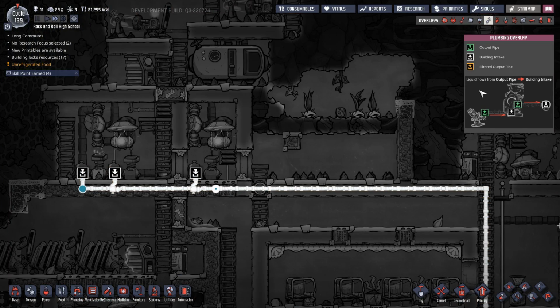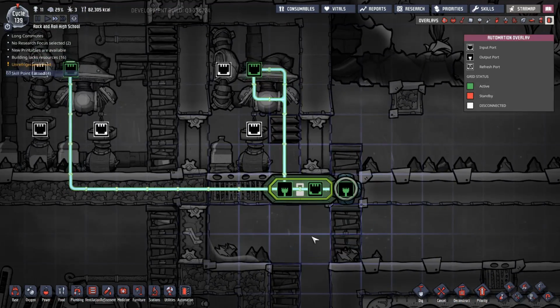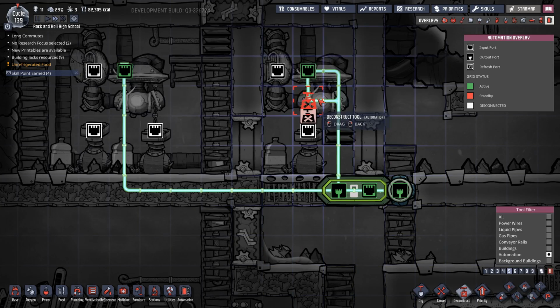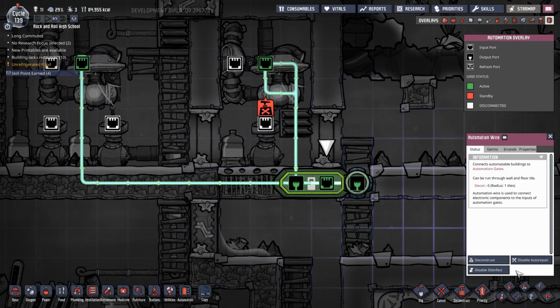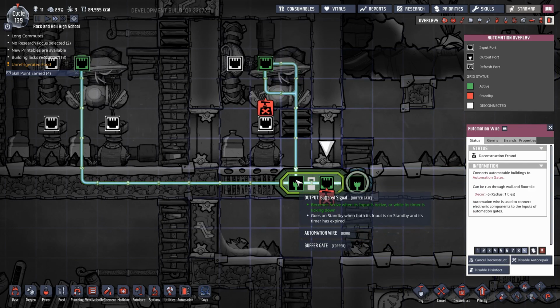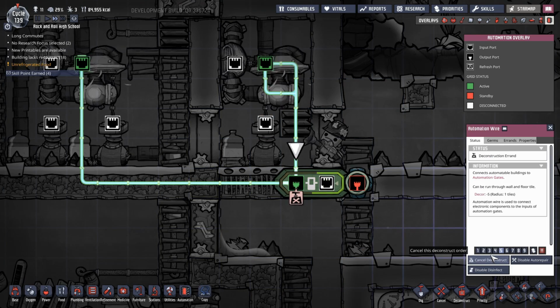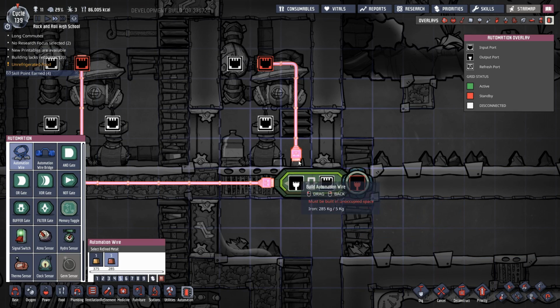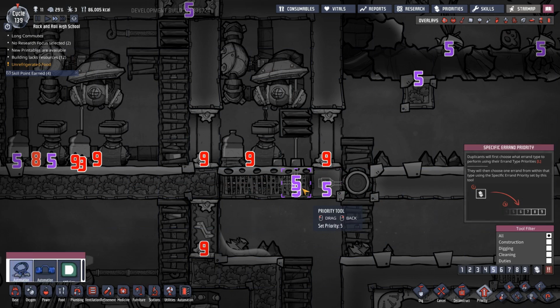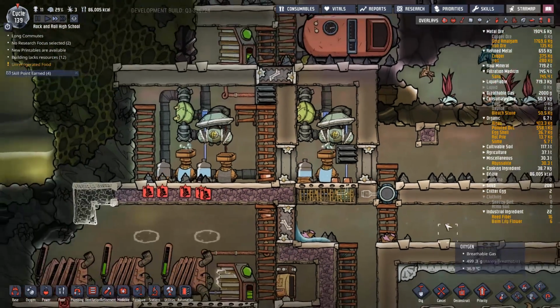Alright. Okay, I have broken automation. So let's deconstruct that. And we'll deconstruct that. Cool. Get back in, we'll do our wires again. So that goes to there, and then that goes to there, and then that goes to there. We'll do that.